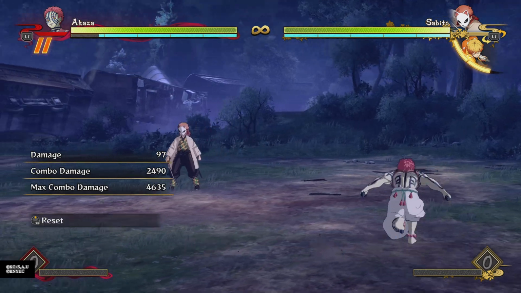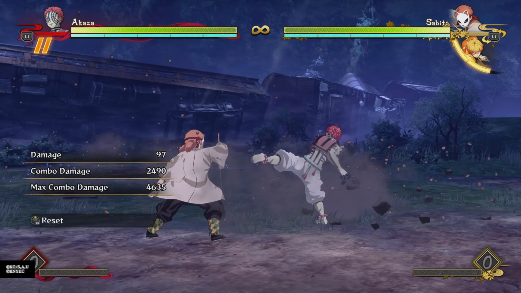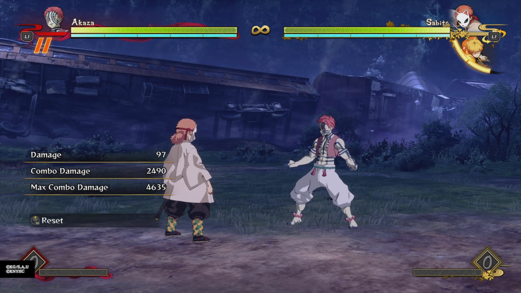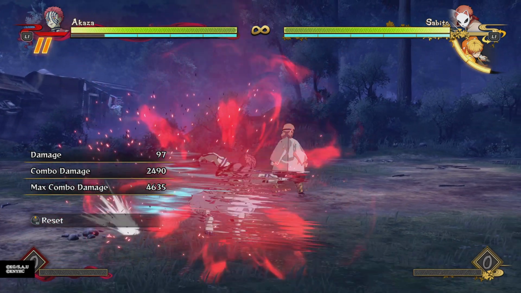But really make sure you're doing those, because with Akaza especially, if you just do this, you're gonna hand yourself to the opponent so many times. If they bait your armor attack once, boom, combo, 50% of your life is gone. Sucks to suck. So you have to be a little bit careful with them.